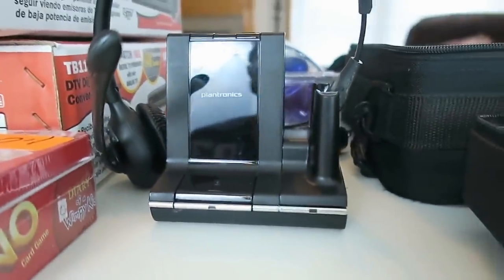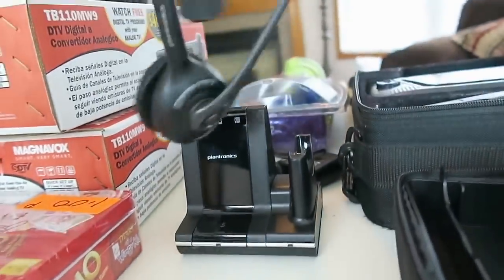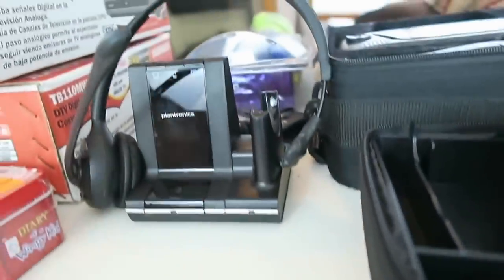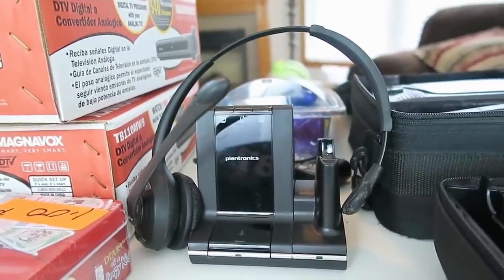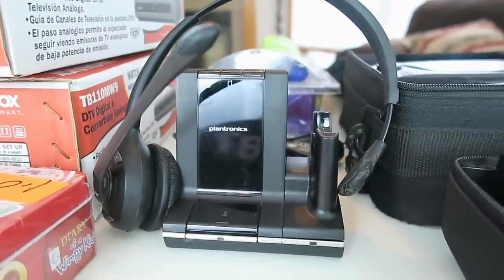This is a cool find right here. This is one of those wireless Plantronics headsets, and because it's wireless, it's very, very expensive. Take a look at this online. I don't know the exact model, but I believe these were going for like $150 to $250 used. I still need to do some more research, so don't quote me on that. But when I did my initial due diligence, these things were going for ridiculous amounts of money. So a pretty cool item right there. I paid $10 on that.